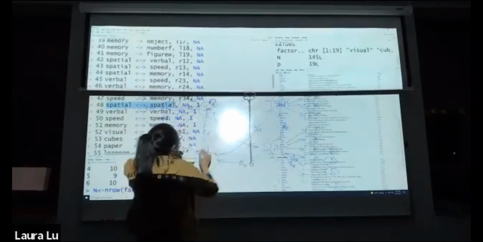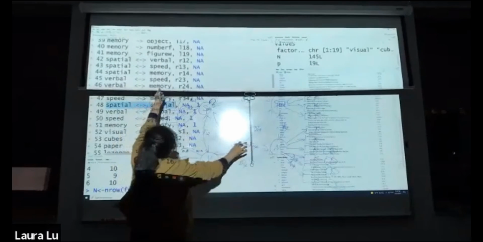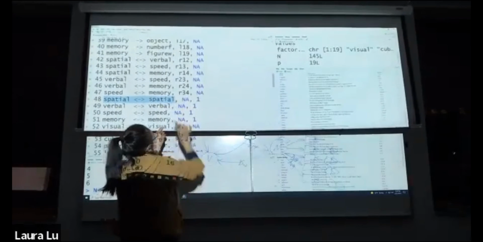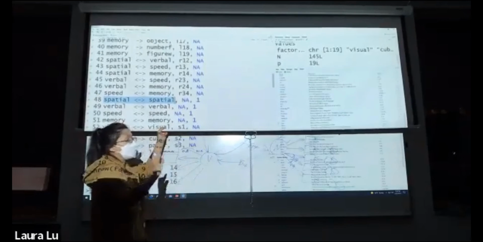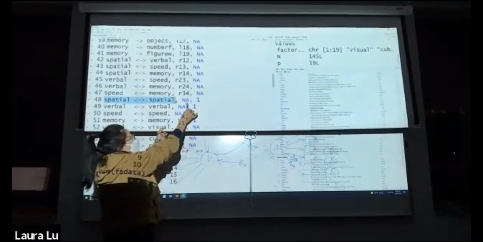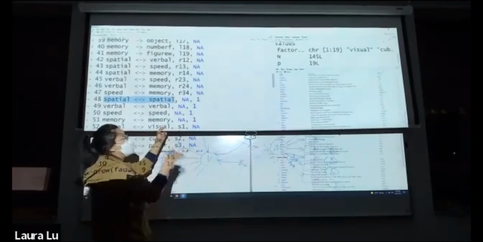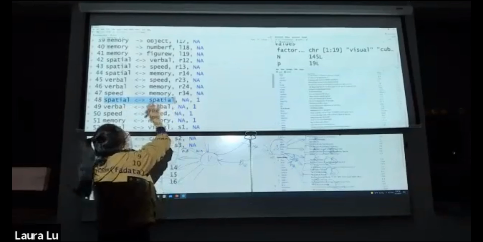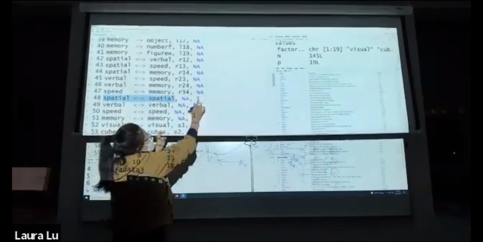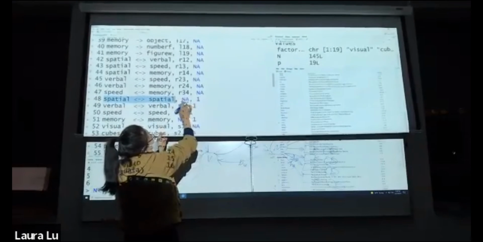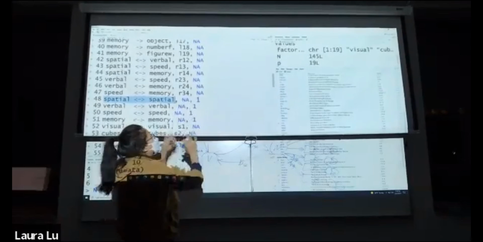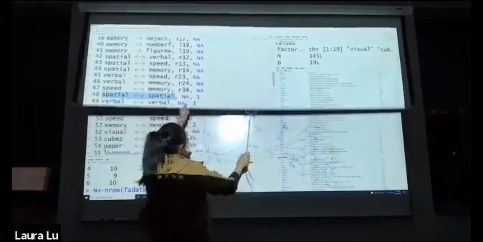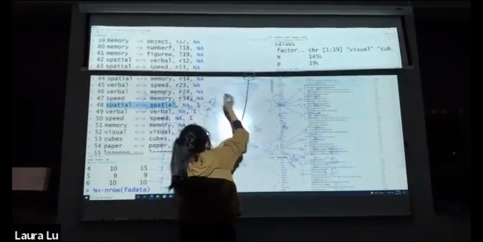This variance of spatial probability. What does that mean? I don't want to give any number or name to this parameter, because this parameter is not a parameter. This has been fixed at 1. So I fix the variance of the factor of spatial at 1. This is the fixed value, NA. I do not want to estimate this parameter. This one is gone, this one is fixed. So this is fixed at 1.